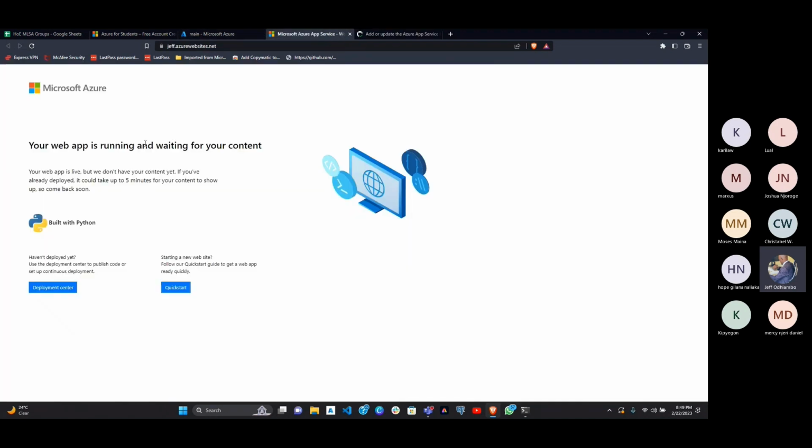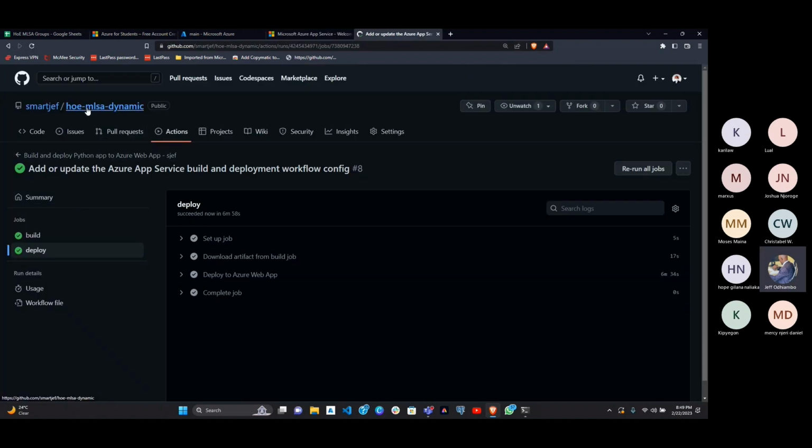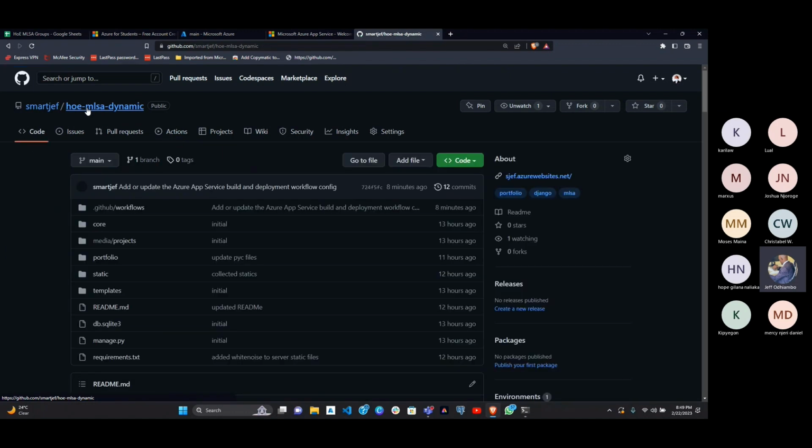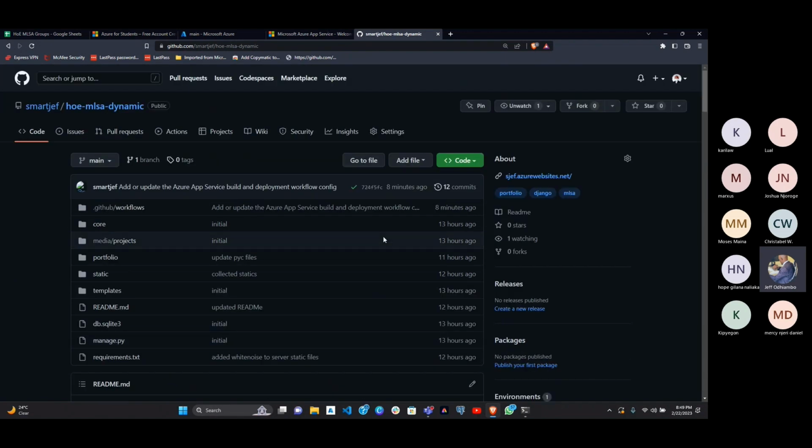So if I come back to this app service, this jeff.azurewebsites.net, if I refresh it now, I should be seeing there, okay, but it's still just not reached this site. So we'll refresh it later and also check if it will be appearing on our site. But deployment is done. So maybe now the app itself is doing its part. But on this side, when you see this green tick, then you know everything is okay. In some situations, it may fail. So if it fails, you can just go and check. It will give you a report on why it failed or where it failed. Yeah, so you'll be able to inspect or debug what the problem is.